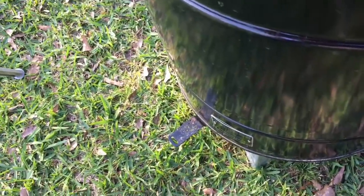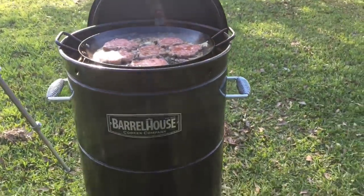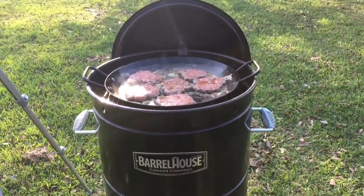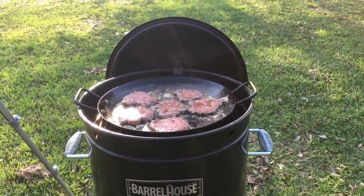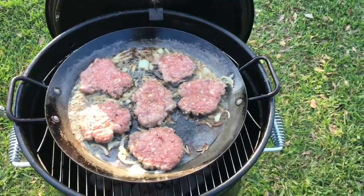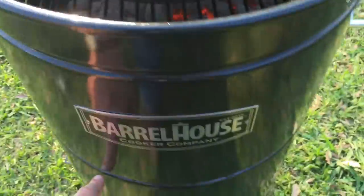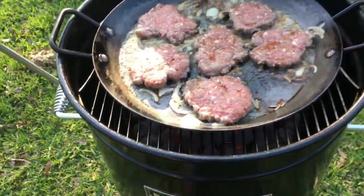Ooh, ain't about time to flip. I wanna show you that you wanna keep that thing on the bottom open all the way. Keep it pulled out, because when you're grilling, it's not like smoking. You don't need to worry about your altitude. You want as much air getting to these coals inside there as you can, all right? As you can see, it gets pretty hot and it works pretty well as a grill. But as I said, if you're grilling foods that you would need a lid for, you want to put the coal basket down on the bottom and put the grate down at the center right here, and you would have to reach in to flip things over.